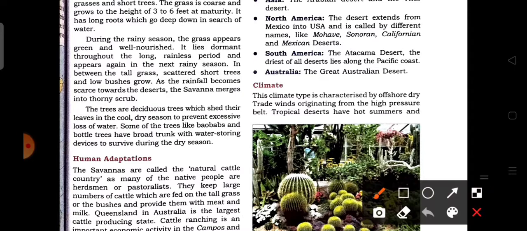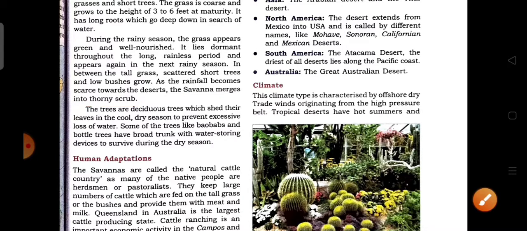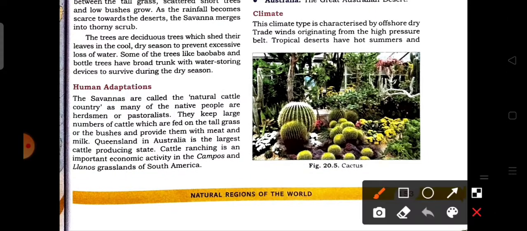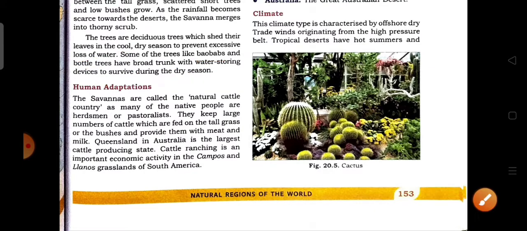The trees are deciduous, shedding their leaves in the cool, dry season to prevent excessive loss of water. Some trees like baobabs and bottle trees have broad trunks which act as water storing devices to survive the dry season.